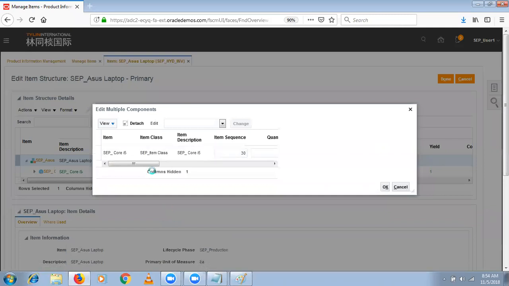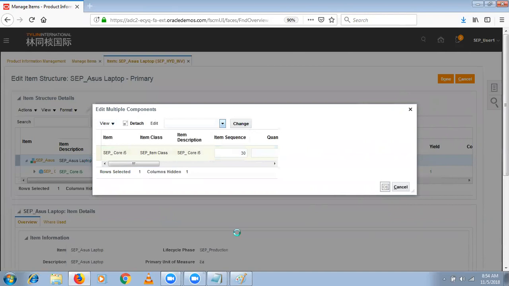This is item sequence 30. Item sequence is a default concept that comes from a different lookup, not lookup, I think it's an administrator profile. How much quantity? One core i5 processor is required to manufacture the Asus laptop.